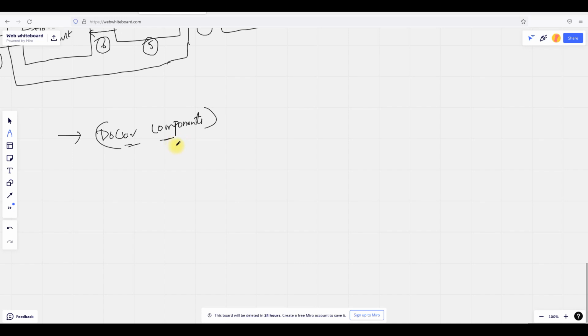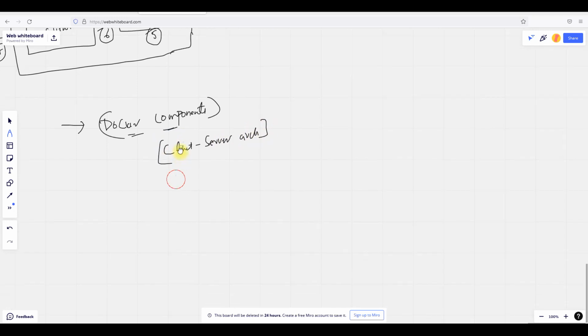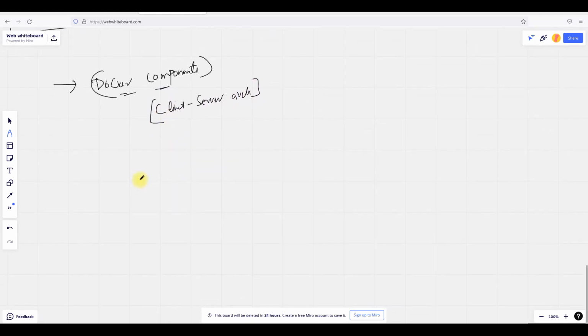We'll describe all the components. We'll see mostly the Docker client-server architecture, how your client and server architecture looks like.